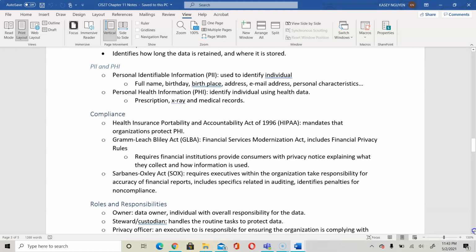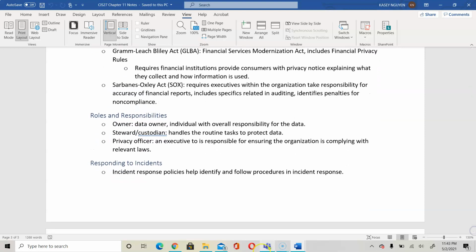The roles and responsibilities. When you're looking at the owner, that will be your data owner, the person who created the data and owns the data, the individual with the overall responsibility for the data. That could be an individual within the organization, and doesn't necessarily have to be the person who created or wrote that data. But the company owns the data, it's on their system, and the employees who generate the data are using their work hours to create it.